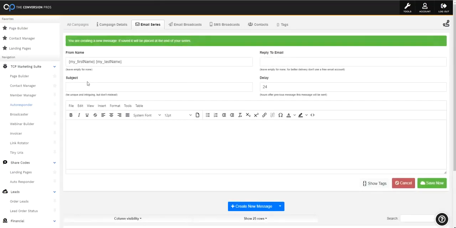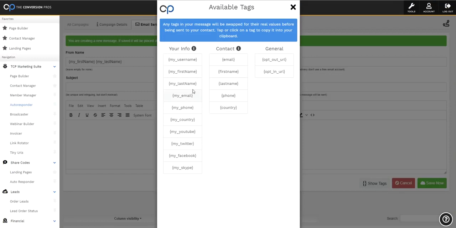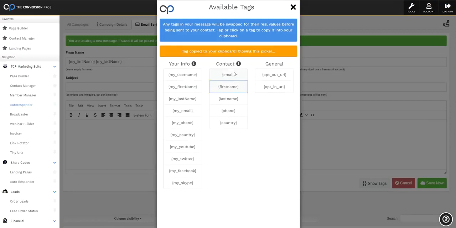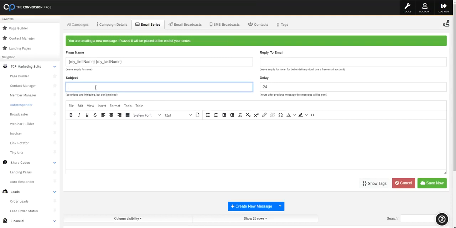Create a new message. Okay, one of the first things you could do is show tags. And this tag here, it's copied. I come over here and paste it. So it's going to say first name, whatever the first name was of the person who entered their info on our page, thanks for opting in. I can also say first name, I am sure, of course we'd write really good emails, you're excited to see what we offer. Click here.